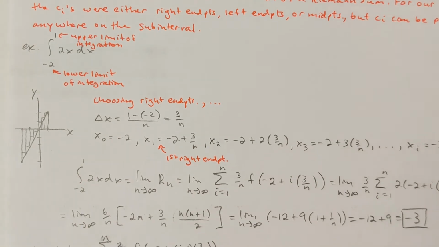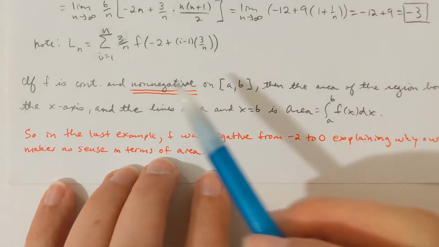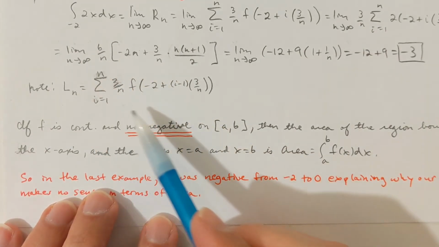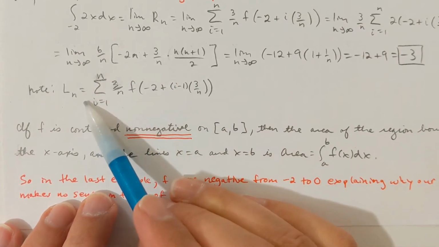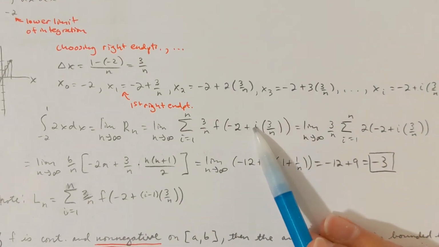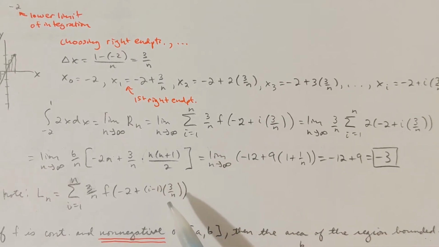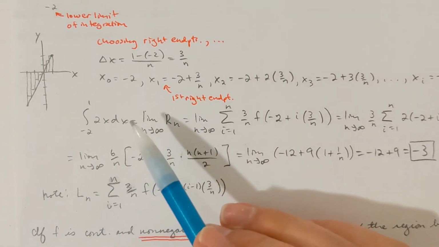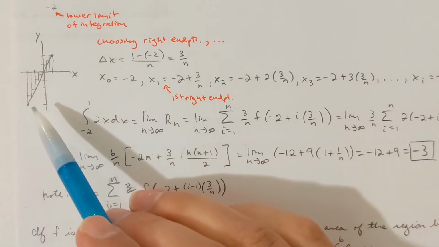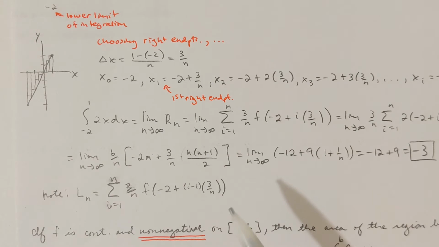Okay. Now, a couple of notes here. First of all, this is how the calculation would look if I were to use left endpoints. The only adjustment is that where we had i, we're going to replace that with i minus 1, since you're just going to simply back up 1 unit if you're working with left endpoints. You're going to back up one increment of the width on every single one of them.